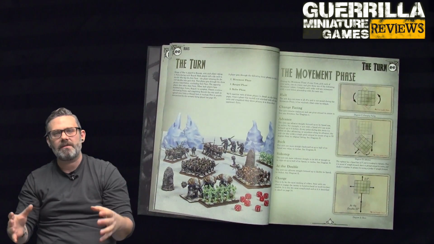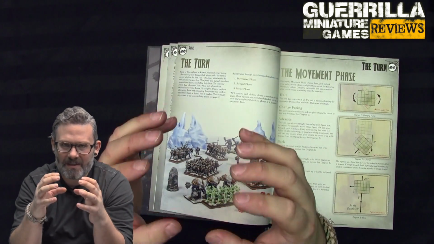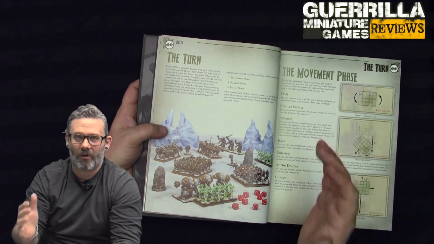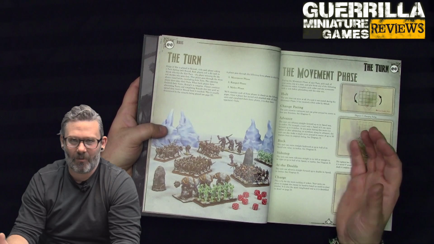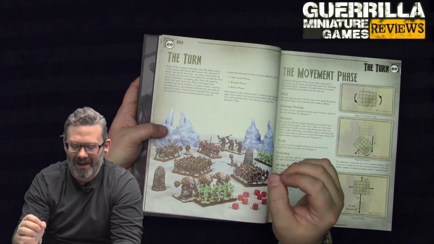Now, one of the things I like the most about Kings of War is how clean it is and how quick it plays. It's very snappy. And the reason it's so snappy is you don't ever interact with your opponent during the turn. This is an Alessio game originally, and it's got a very Alessio rule system where it's very clean. The rules are very well defined.